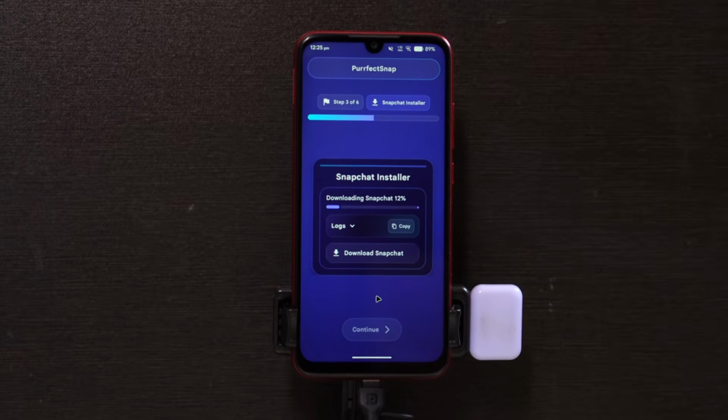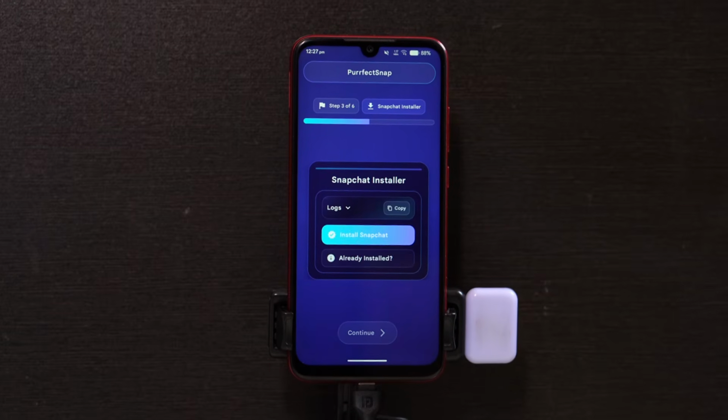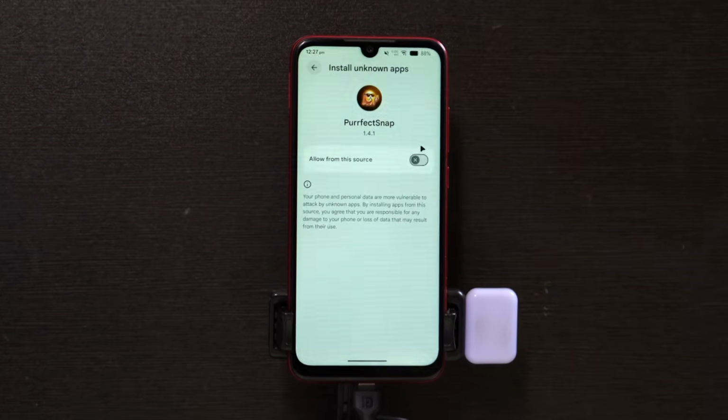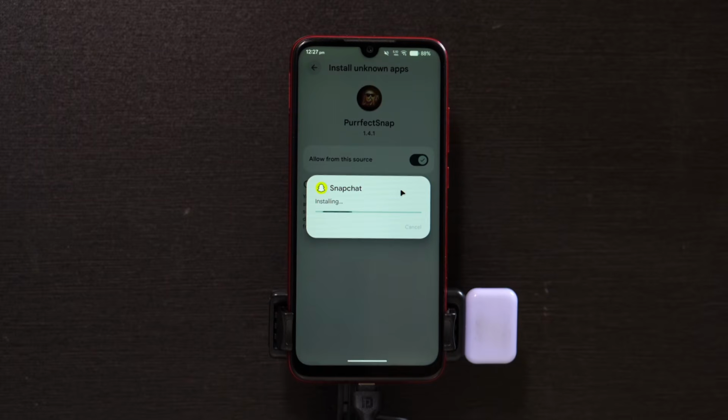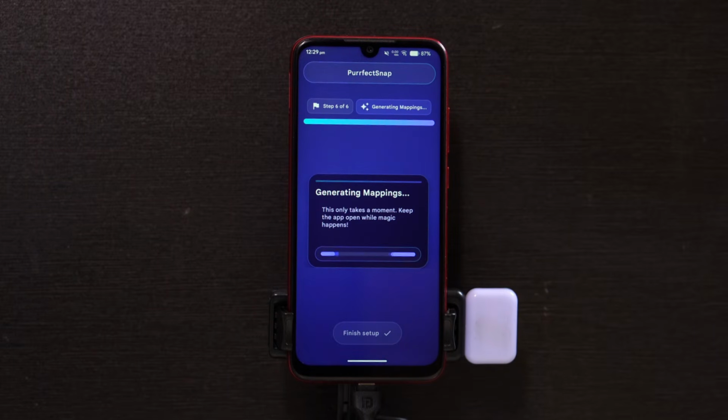With everything securely set up, let us talk about the incredible features PurrfectSnap brings to the table. The media downloader is absolutely phenomenal. You can set custom save locations, automatically download from selected sources, save profile pictures, and capture voice notes with full format control. It includes smart features to prevent duplicate files and utilize FFmpeg integration for combined content.